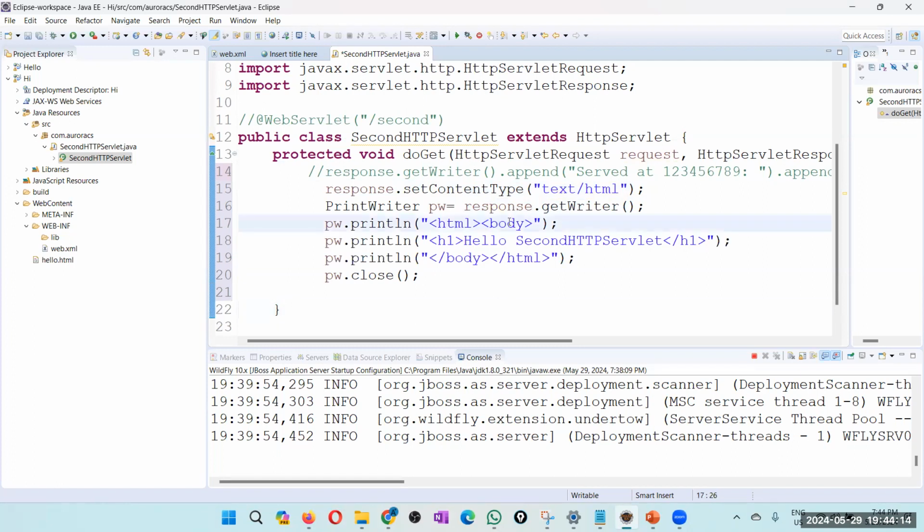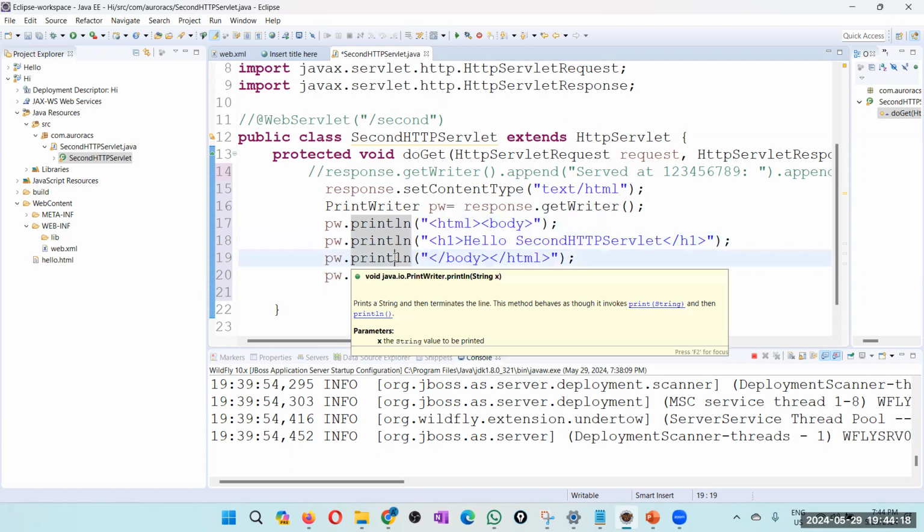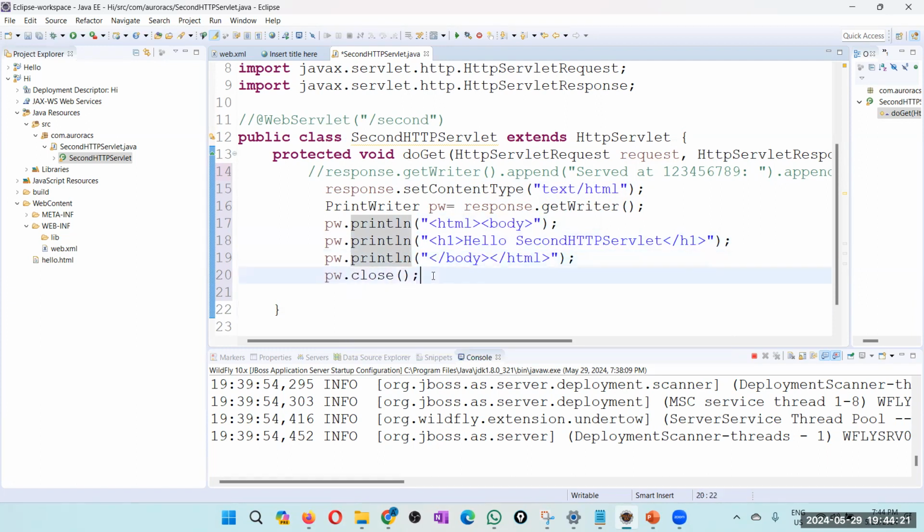Any valid HTML text can be used. Make sure it's in println. Okay. Right. So I'll save it. So always you get the PrintWriter object, write to the PrintWriter, and close your PrintWriter. Right. So whatever you write here will be there.